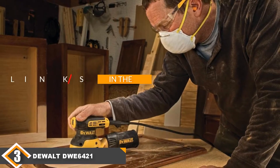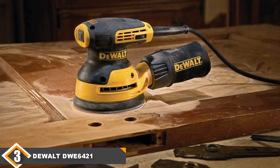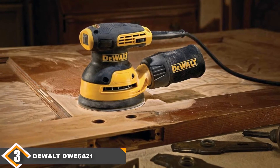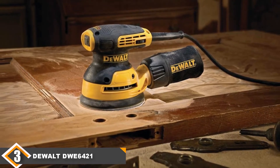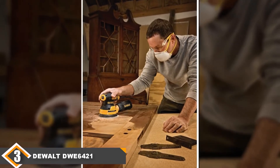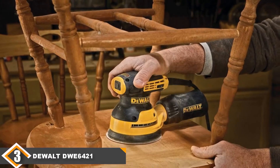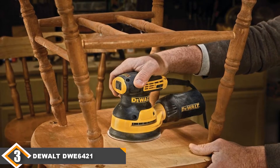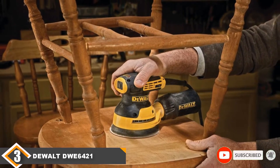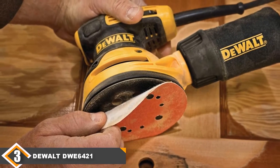The number three position is held by the DEWALT DWE-6421. There is no product that better demonstrates the art and craftsmanship of the DEWALT brand than the DEWALT DWE-6421 Orbit Sander. Being electricity-powered, it is both a time and energy saver, continuously providing efficient and effective operation with impressively high levels of precision. The high-performing, easy-to-use DEWALT DWE-6421 is equipped with a powerful 3-amp motor, capable of effortlessly spinning the pad at an astounding 12,000 orbits per minute. The model features a compact size that is neither too high nor too short, enabling you to keep an eye on your workstation while sanding.